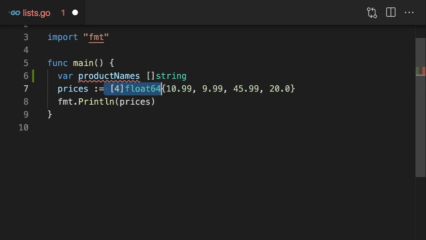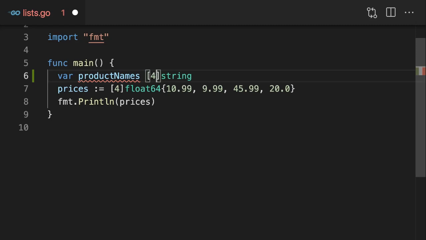Same syntax as down there. Square brackets in front of the type of value that should be stored in that array. Now, when creating such an array, you also typically want to set a length for that array so that it's not an empty array which has no items at all. And you do that by adding that length, so the number of items that should be stored in that array, between the square brackets.